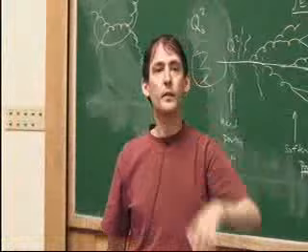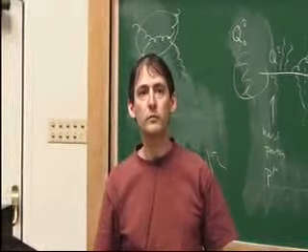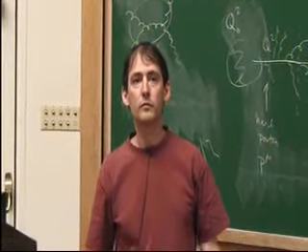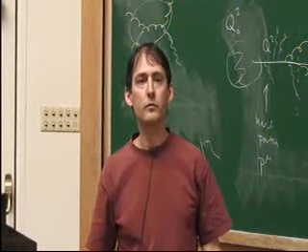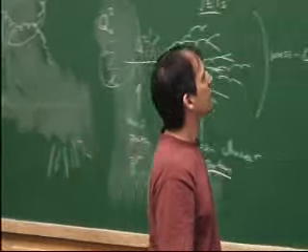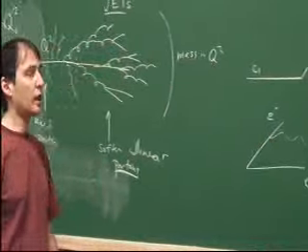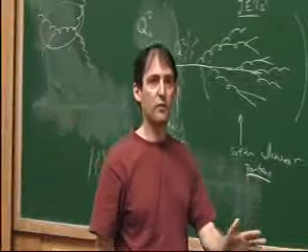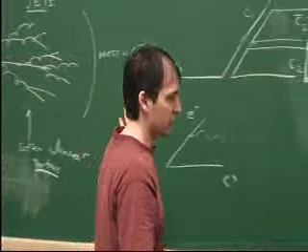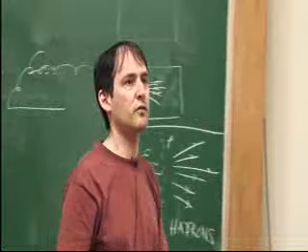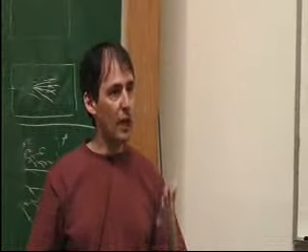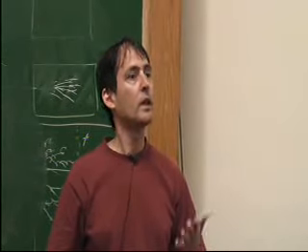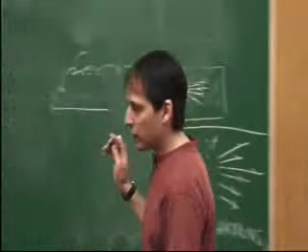Yeah? Is the new scale that you use for the transition just identified with Q squared, or is it some fictitious scale which I have to evolve using RG? It is a fictitious scale. The factorization scale, again, strictly speaking, we're talking about parton distribution functions here, so I don't actually understand it entirely for jets. But for parton distribution functions, it's a well-defined, well-understood thing. That is a choice, just like a renormalization scale. So I have to evolve it using RG equals Q? Absolutely. And indeed, I should have said it.